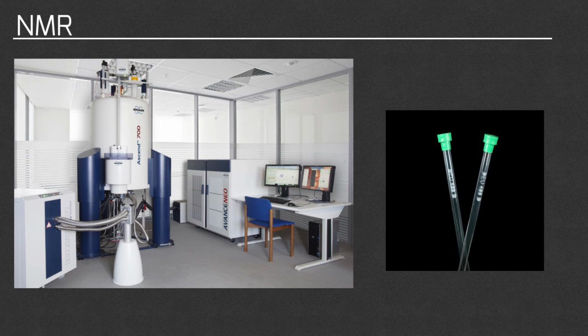This kind of spectroscopy is one of the techniques scientists have to identify the structure of a molecule. In NMR, it uses the different kind of environments different atoms have to generate a spectrum which can give us information about where those environments are in the molecule. To do NMR, you put a sample in a small tube like this, place it in a big machine like this, and it will generate the spectrums we're going to look at throughout this topic.